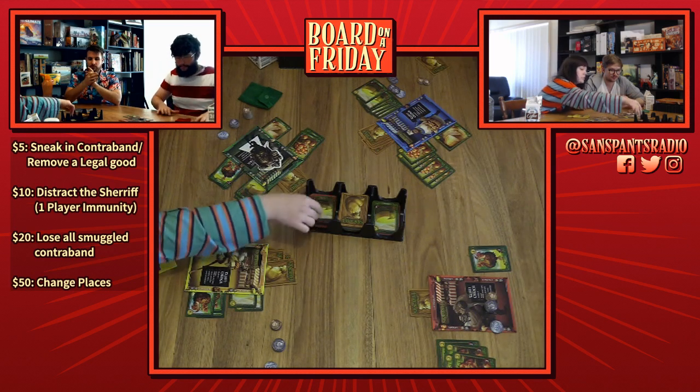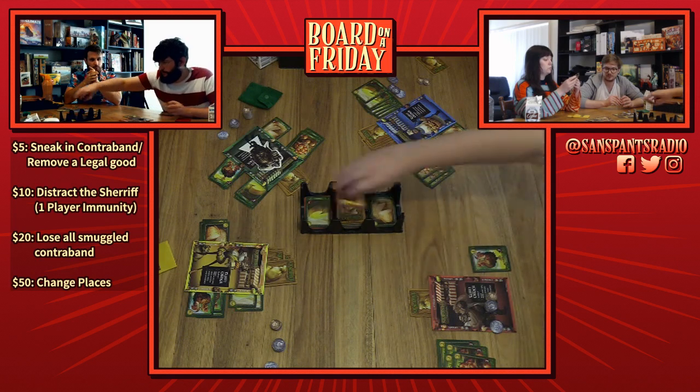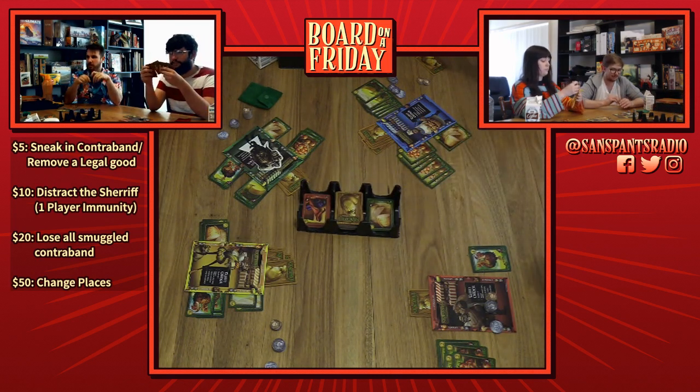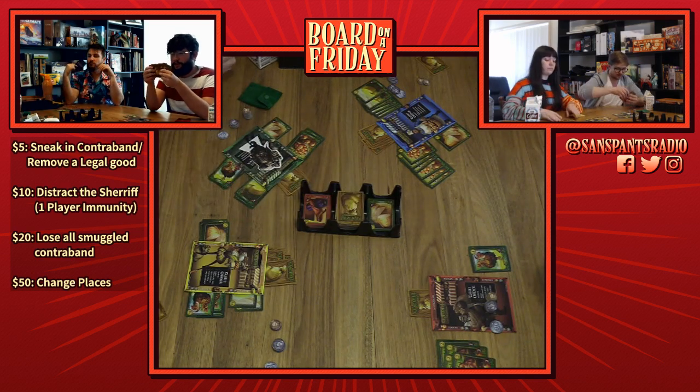Okay. Ooh. Okay, who's sheriff? Adam, sheriff. I am. And I'm going to draw up to six. That's a frightening prospect.